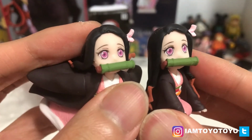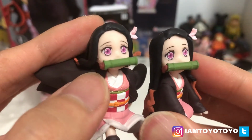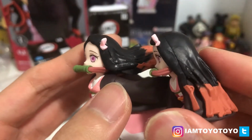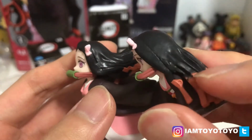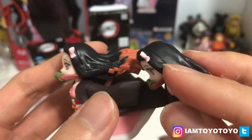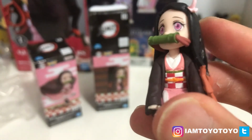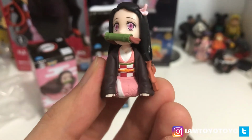On the side, you don't get the rough edge that's on the previous running Nezuko version, so that's definitely commendable. And again, with the hair, they've messed up again with the kind of glue that's coming out, as well as the rough and large gap in between the pieces. The kimono is actually on point again, which is great, as they've done a good paint job.